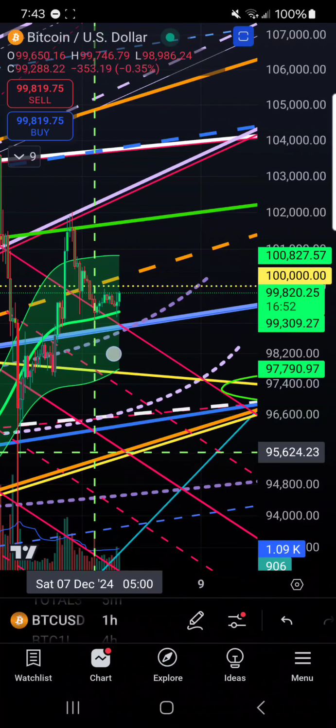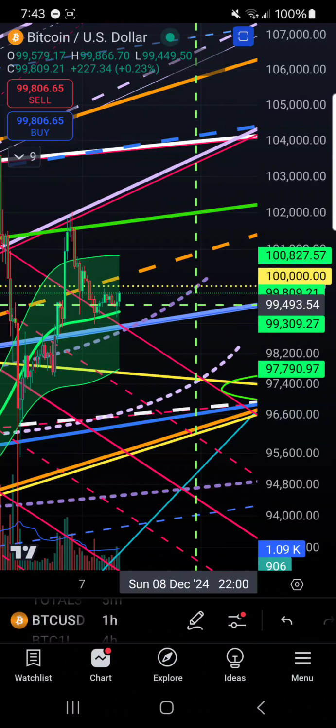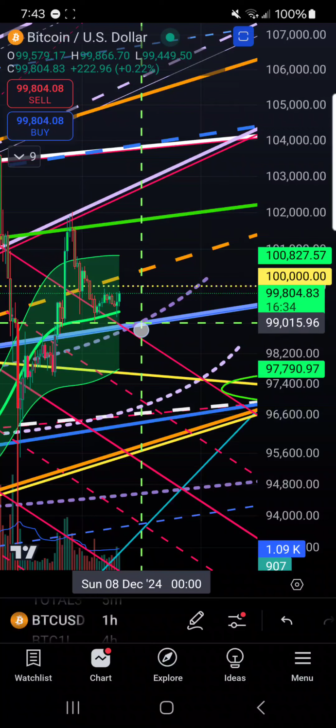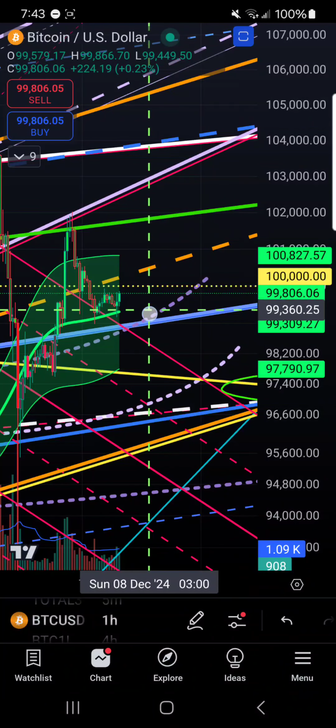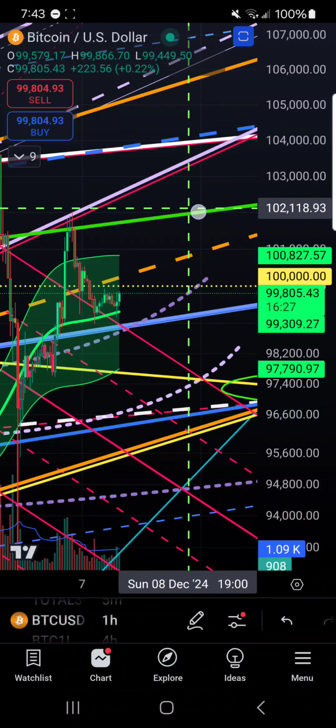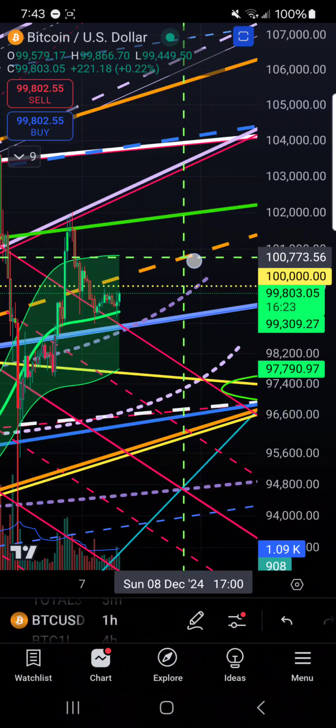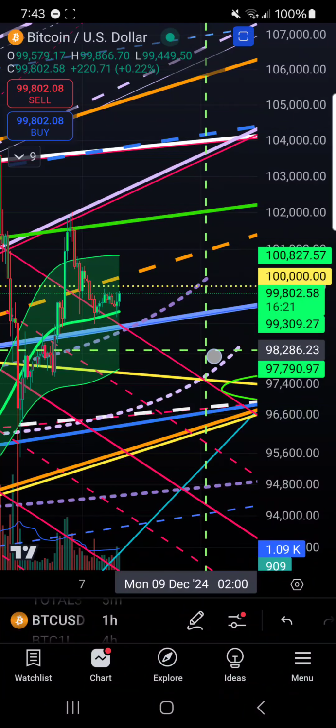All right, we're holding the center line in the hourly Gaussian channel, which is interesting because it goes right along with one of the things I'm looking at. I potentially think that we could just hang out here, continue sideways here over the weekend, and then move up sharply into Sunday, heading into Monday morning.